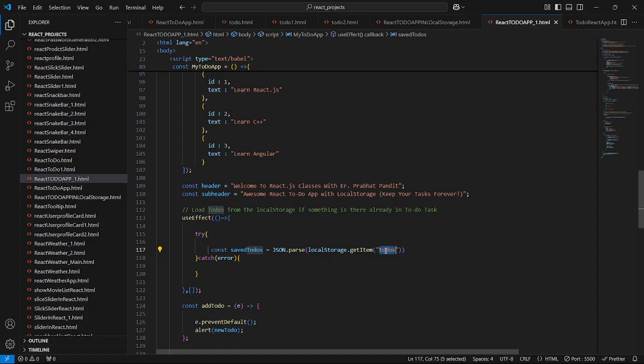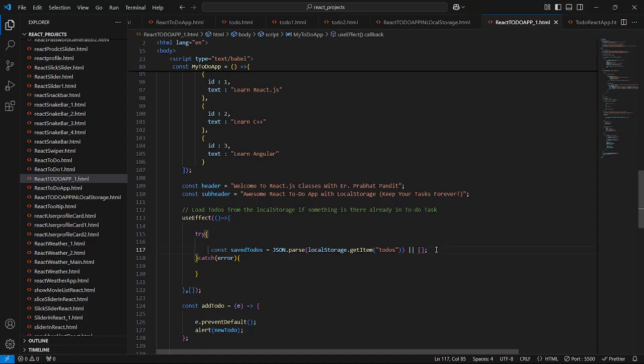I hope I am clear. If there is nothing in the local storage already, we will just store an empty array there.